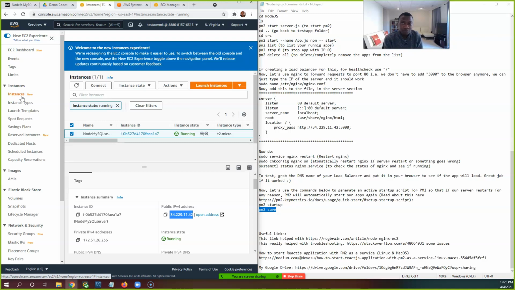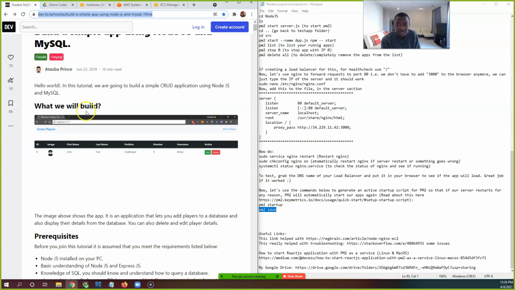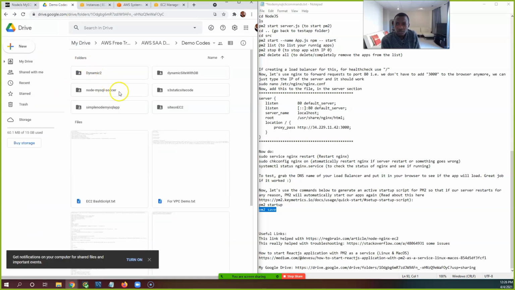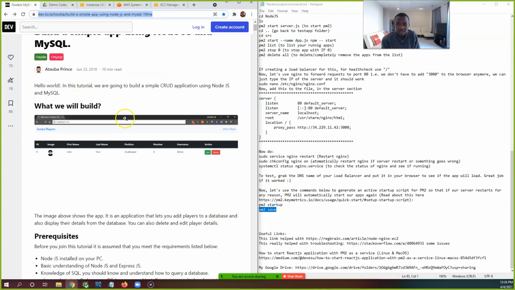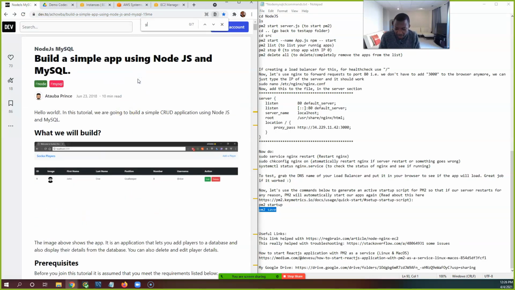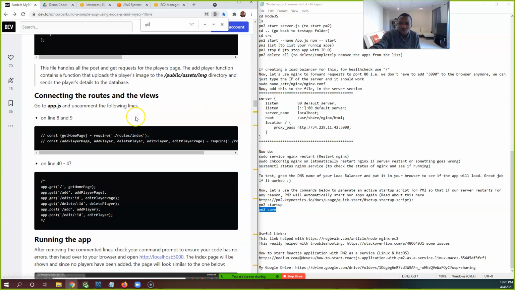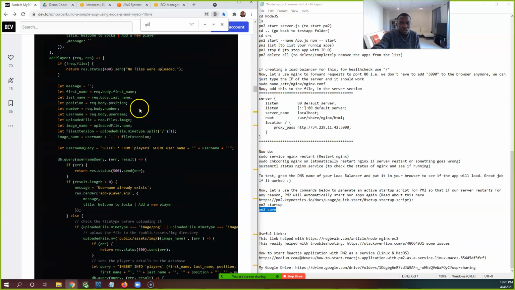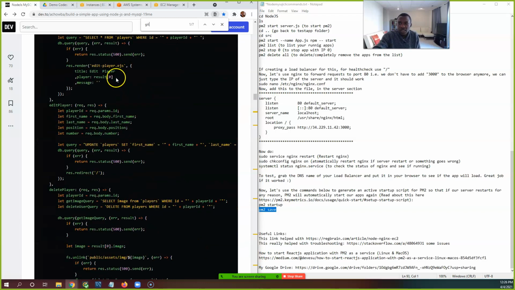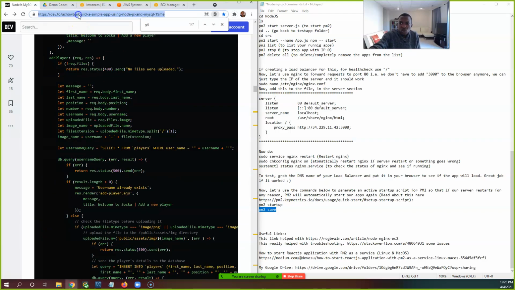For the new project I gave you guys, this is the project for you. Download this code. It is in Git. I also put it in my Google Drive, so you don't have to go to the GitHub that this person had. He has it in the Git repository somewhere. The code explains how to do everything, but we just needed the code. Again, giving credit where credit is due. This is the code that I want you guys to test with.